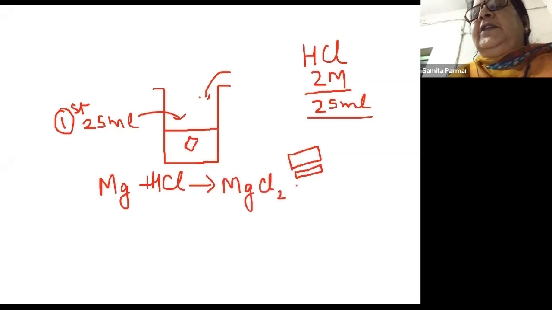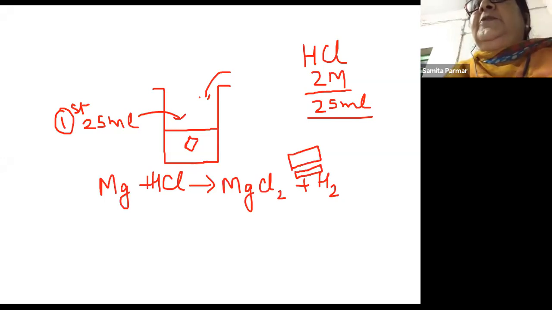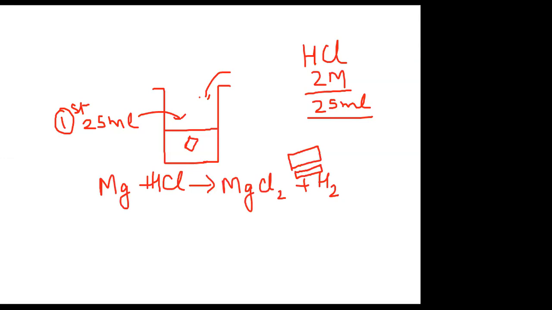All right. Now, since hydrogen is being liberated, you can see the effervescence, the bubbles rising, and the magnesium ribbon is on the surface. It is moving around. As soon as the magnesium ribbon is added to the HCl, you start noting the time on the stopwatch. Now, you will see that the magnesium strip is slowly disappearing. You keep watching, and a time will come when the bubbles also stop rising, and it is an indication that all the magnesium ribbon has been used up.